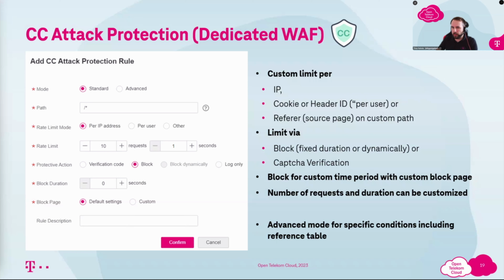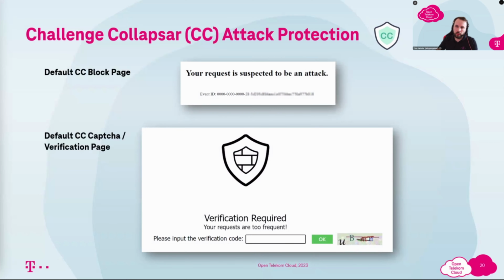One example of a policy would be, once you have a high rate of people accessing your web page, you want to, for example, require a verification code like a captcha that they need to enter to prove that they are human. When you set this up, for example, on the top you see the standard blocking page, meaning the request is just blocked and there's nothing you can do as a user. On the bottom, you can see what I said with the rate limitation, that you have a verification code which needs to be entered.